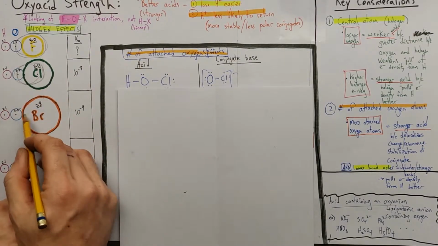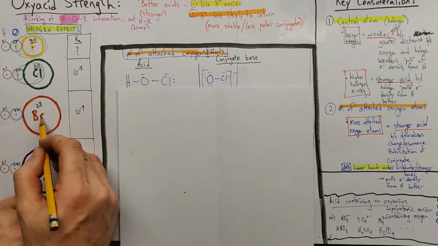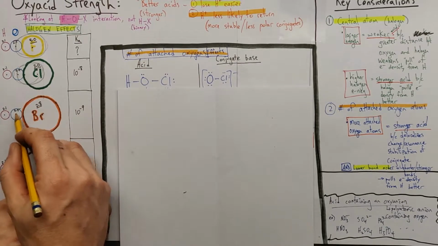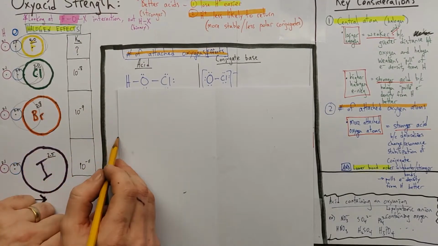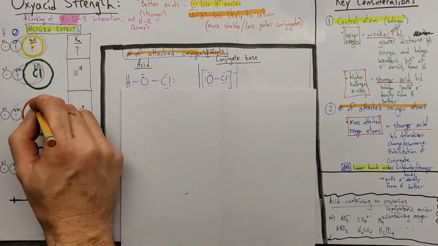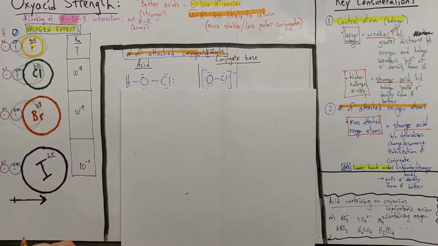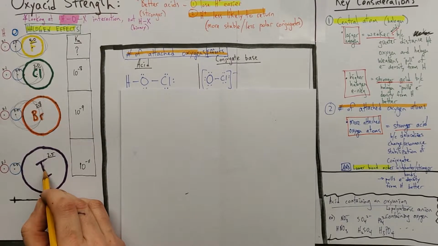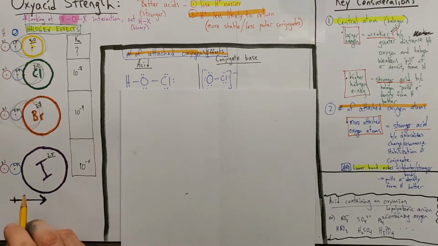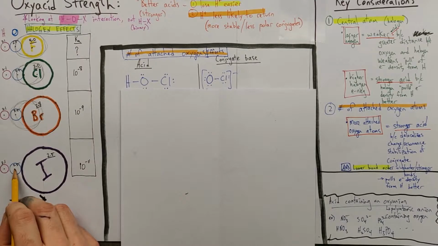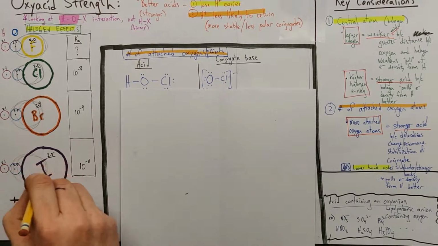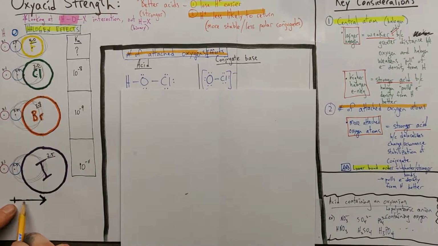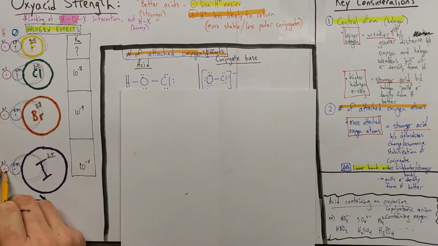With bromine, it's even farther away, so that nucleus is not pulling as strongly on those electrons, and the electronegativity difference is even bigger, so it's even more staggered in the direction of that oxygen. And then you get something like iodine. This nucleus is 1,000,000 miles away, shielding effect and everything else. And then you've got your oxygen here at 3.5 versus at 2.5. And we again end up with a situation where our dipole isn't as strongly in this direction, and it isn't as easy for that hydrogen to fall off.